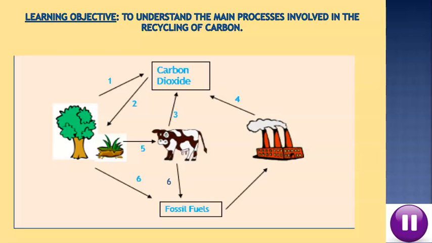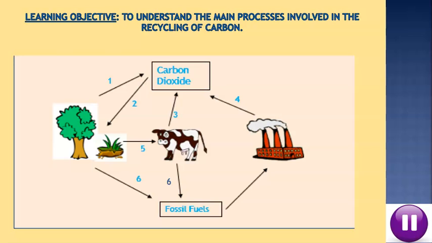So like plants, animals also respire. So please make sure you write number three is respiration. Number four is the burning of fossil fuels, and therefore the process that you need to write down for number four is combustion. Number five is simply feeding. So the cow is eating the plant and the glucose that is stored within the plant will go into the cow. So that carbon is transferring from the plant to the animal.